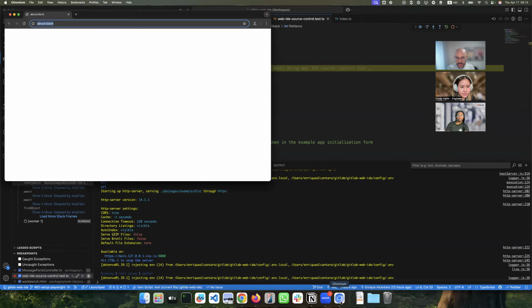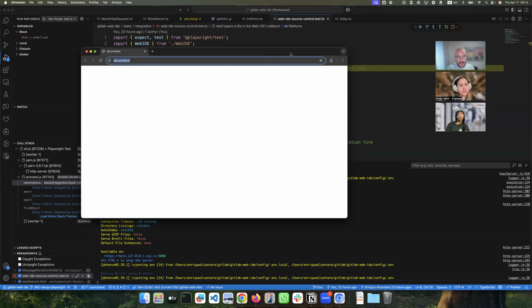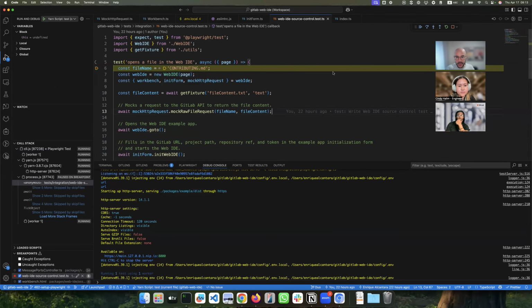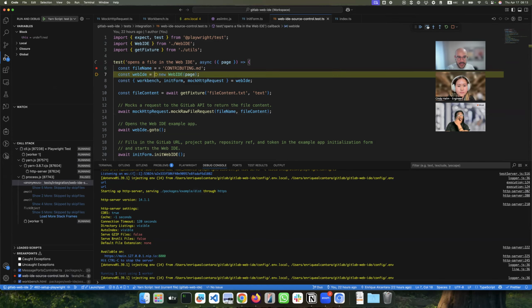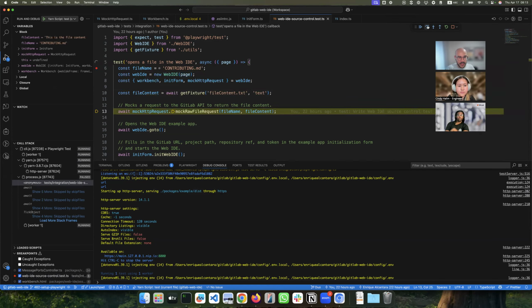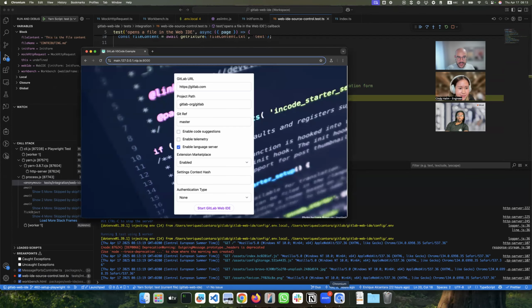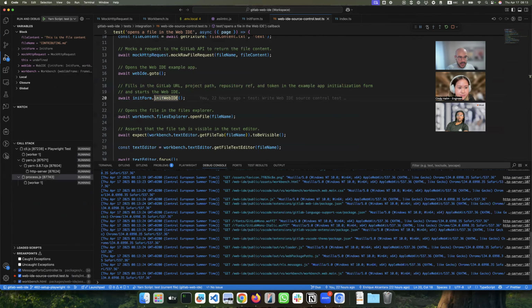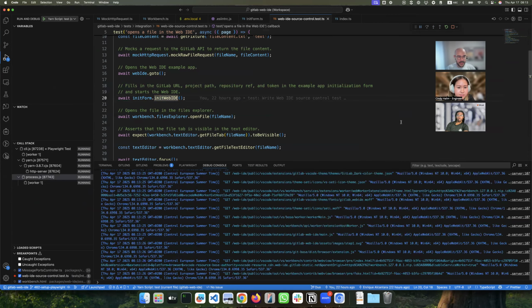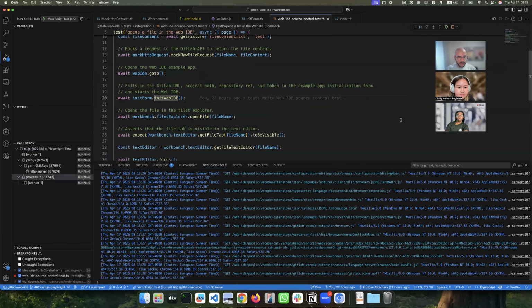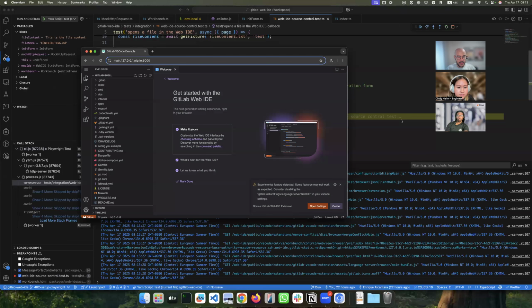But look, it's going to give you a headed browser, and then you can see visibly where the test is. Let's go to the place where it loads the example up, and then it fills the values, and here it is. So it's super easy to debug and work on them.